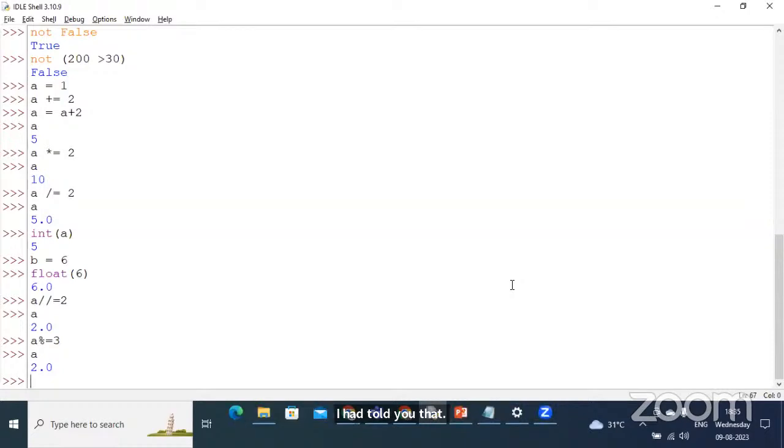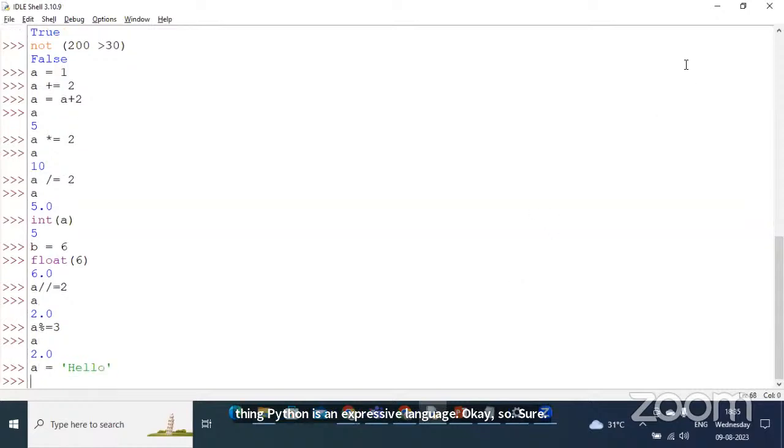Python is an expressive language. Okay. So here, okay, what type of data is this? It's a string, right? Now tell me, without even understanding what is going on technically, if I write an expression like this for you, what do you think this expression is trying to do? Give me just from a very layman's perspective. Don't put in the knowledge of a programmer.